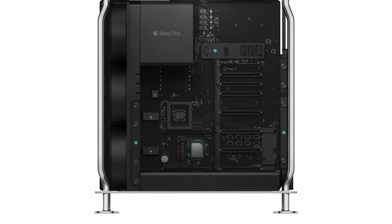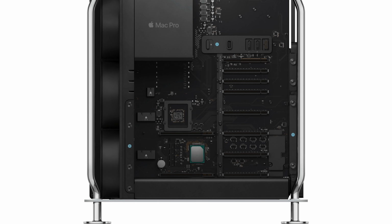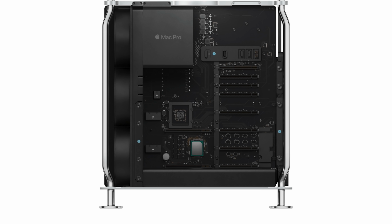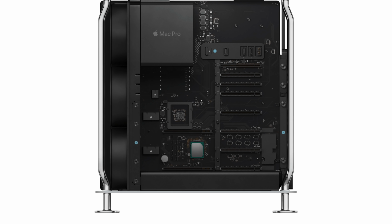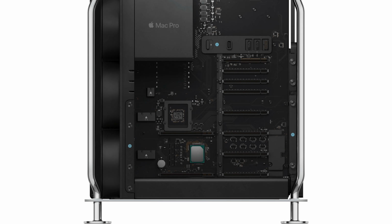It's more than just for the people watching this video. It's more than just exporting a video as fast as possible, even though the M1 Max chip can actually beat out some of the Intel Mac Pros in doing that, but there's more to the computing space than just that. You need the capabilities there. There's also expandability with the Intel Mac Pro, which maybe Apple hasn't really figured out a good system for implementing right now with a future Apple Silicon Mac Pro. And that could have the Intel version of that Mac Pro sticking around for a few more years.